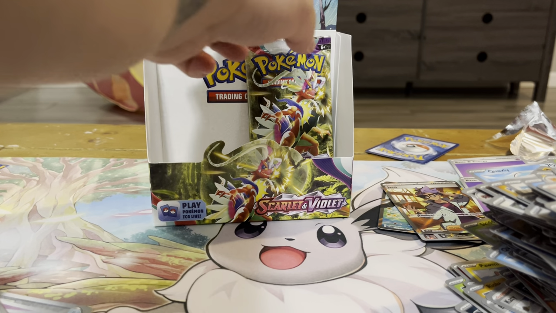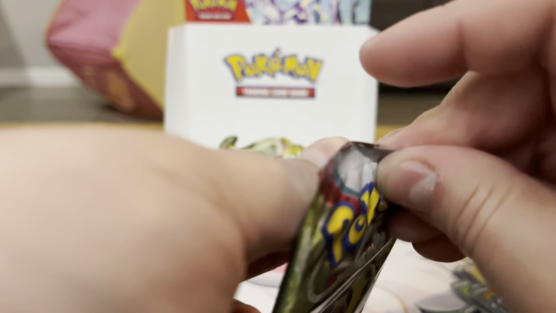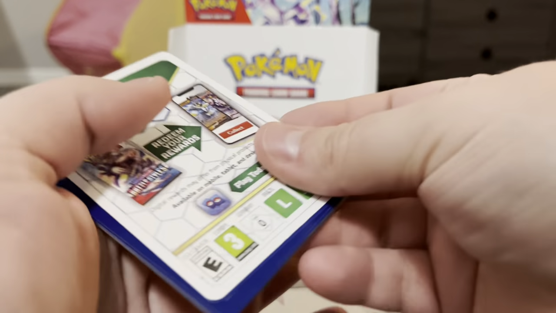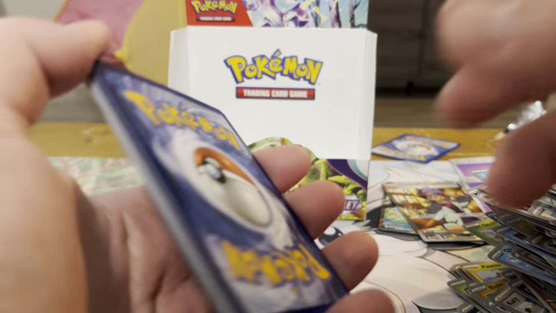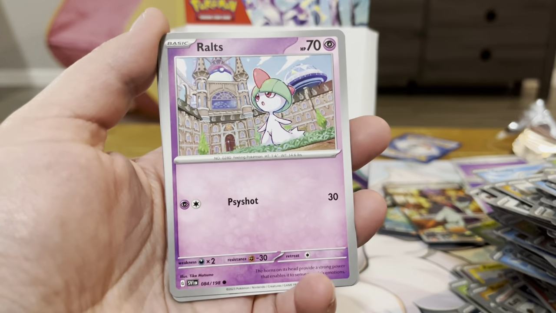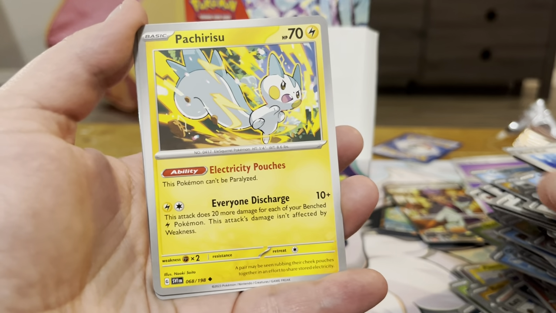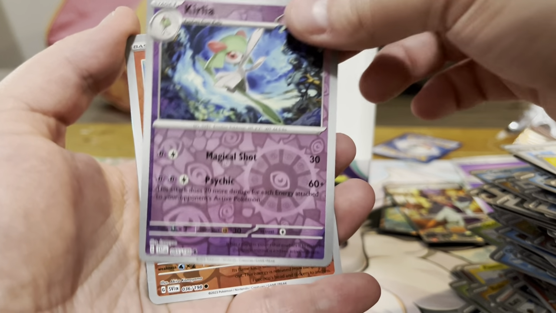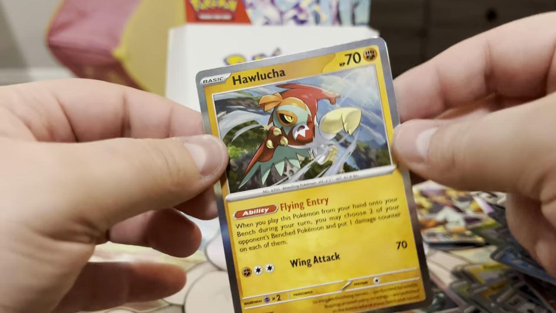Still getting holos that we don't have, so that's good. If we're not gonna get a hit, at least it'd be something we don't have. That's the other exciting part about opening a new set for the first time. You need everything if you're doing the collection part. Flabébé, Toxel, Ralts, Driftlin, Nestball, Pachirisu, Curly Reverse, Fuecoco Reverse, and we're in on a Hawlucha Holo.